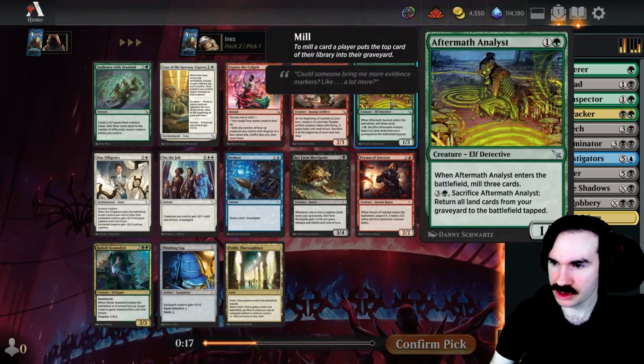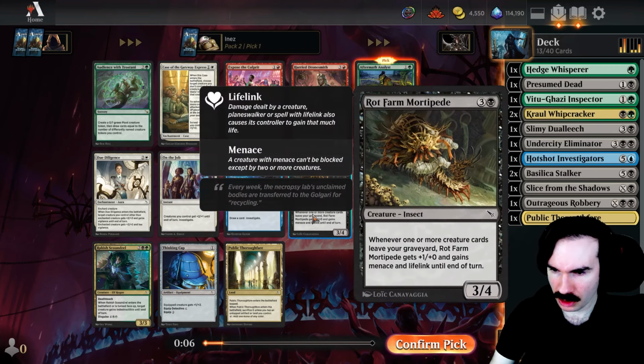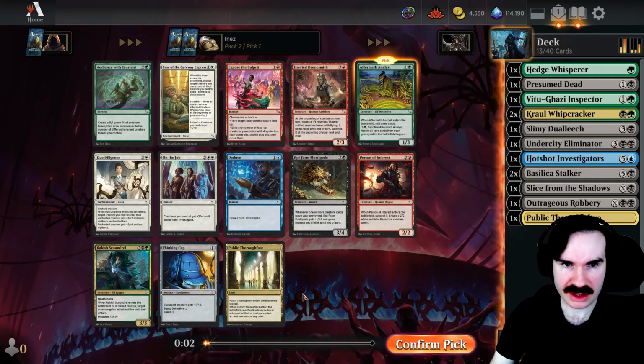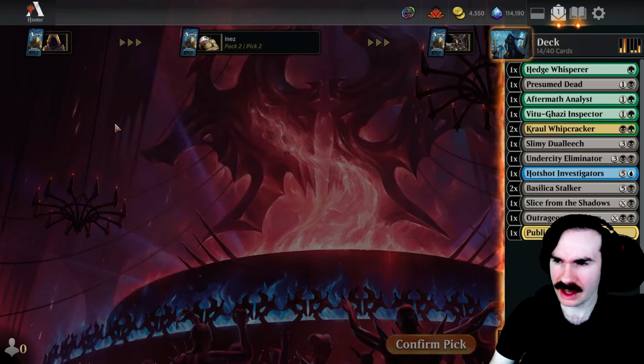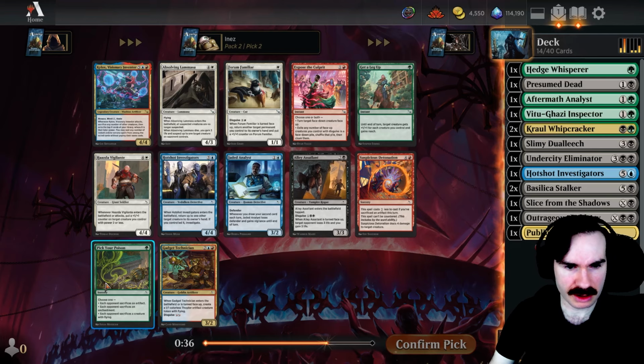Aftermath Analyst, rather. Enters, mill 3. So we do want to fill our graveyard, too. Return all land cards from your graveyard to the battlefield tapped. That's kind of cool. Might need the detective here. Rot Farm Mortipede. Whenever one or more creature cards leave your graveyard, okay, gets menace and lifelink. That's cool. This is weird to me. I mean, that's a rare effect. We don't have that many tokens, though. It seems like you'd need quite a few tokens to really get value out of that. Could be missing something, but I don't know.